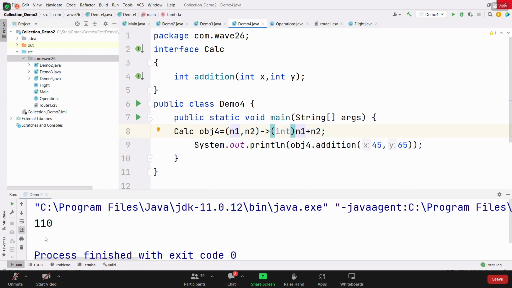In other words, what I can put is, listen. Can I have int answer is equal to N1 plus N2?